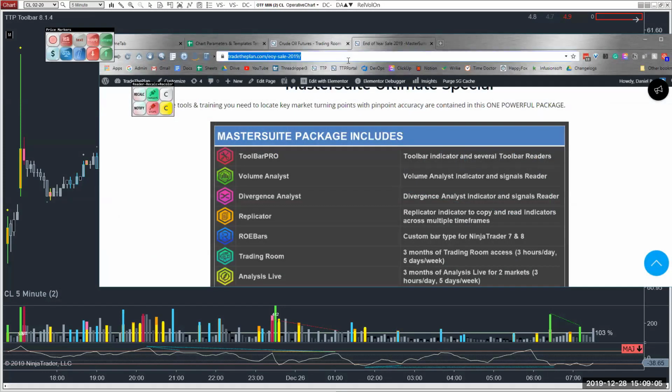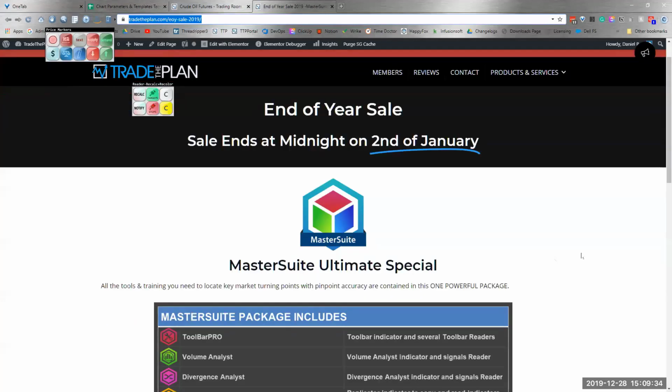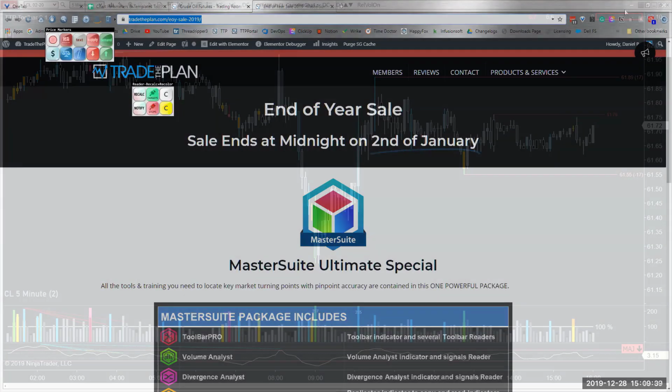You don't have to own all the tools to be able to get the analysis. You could just own the toolbar and then be able to sign up for the analysis live only. You wouldn't be able to sign up for the trading room, and you wouldn't get all the Bloodhound templates and everything, but you would at least get the market geometry, volume profile, and fibs and Elliott wave and all that stuff directly to your charts. So you would only have to own the toolbar to be able to get in to the analysis live.